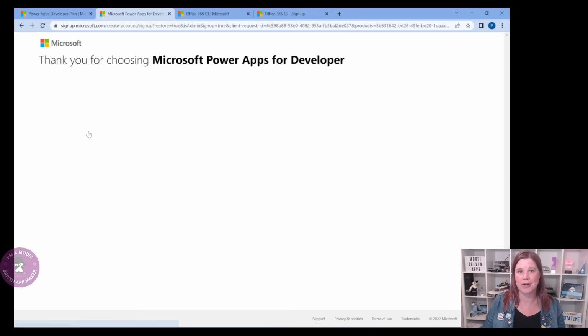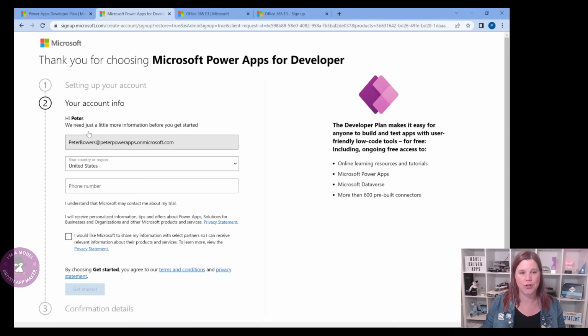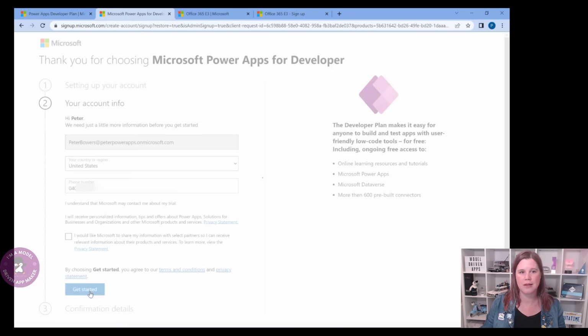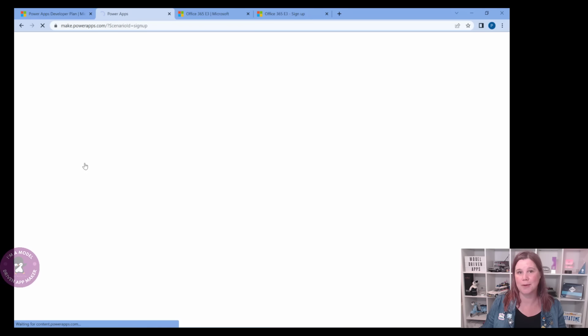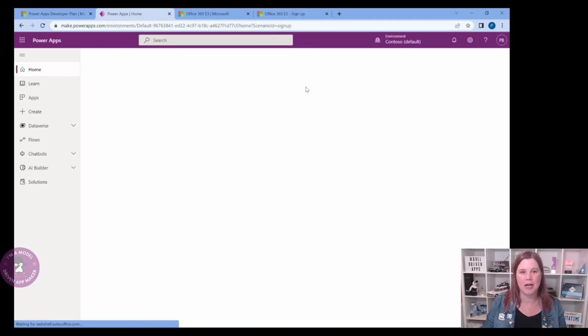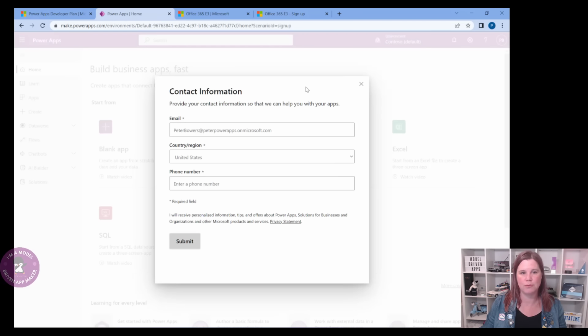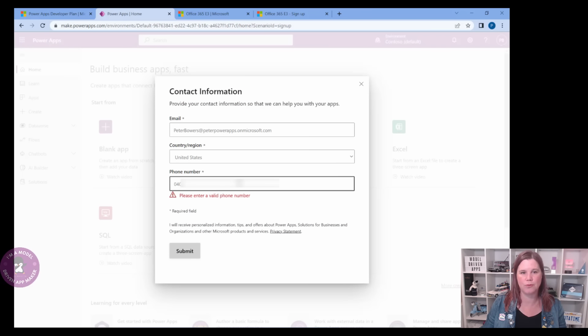And same experience then, it'll allow you to click through, set up your country, phone number, and so on, and it'll take you straight through to that Power Apps page where you can get started. So let's just go through that, get started here. There's my user ID. Make sure you copy and paste that. Keep it somewhere safe because it's not something you're necessarily going to remember. And again, we are going through into the Power Apps experience here. Don't worry about your contact information. You can put all of that in, or you can just skip out of that if you prefer not to do it.